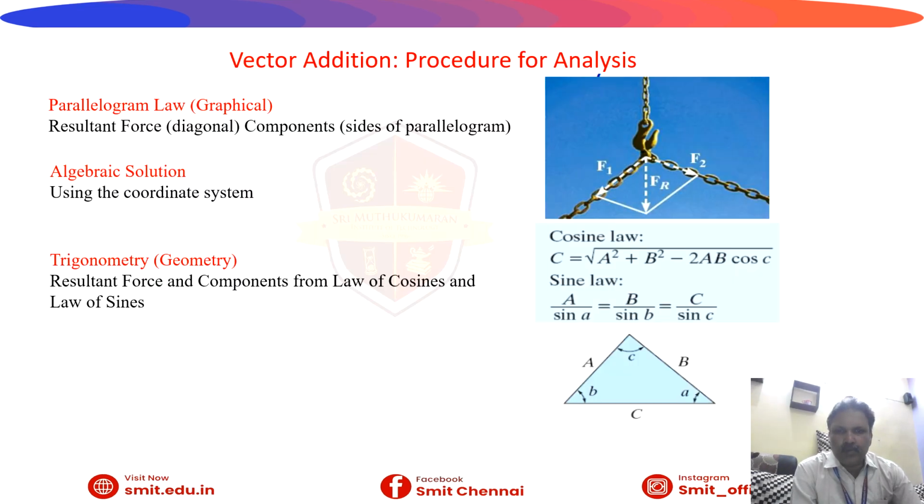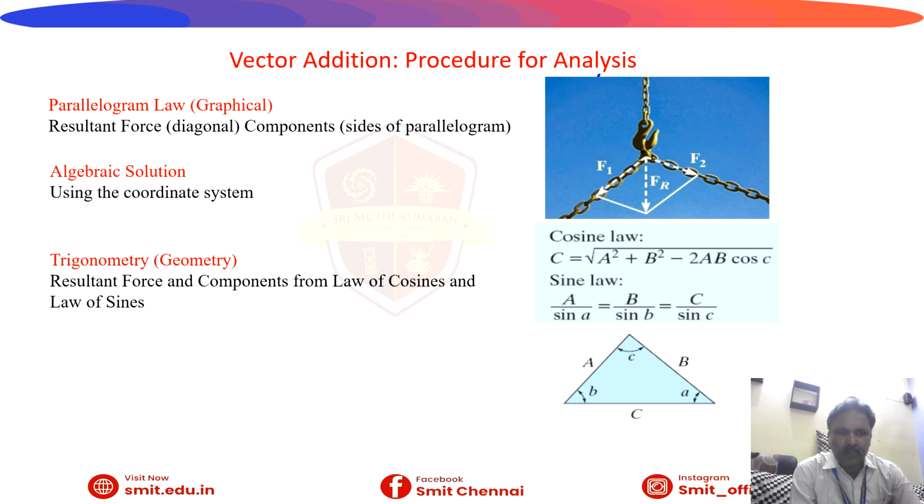Now, we have already seen some basic laws in the first part. This is the continuation of that, and again we are going to see some laws apart from those. Vector addition procedure for analysis: various methods are there. The method is not the important one. What is important is whether finally you are getting the answer. Any method we can use, but the final answer will be the same. It is not going to change at all.